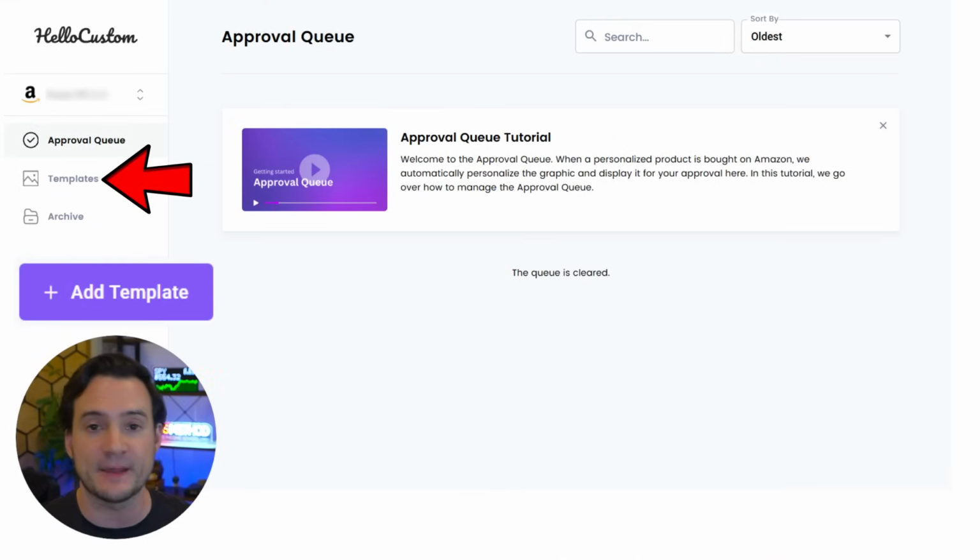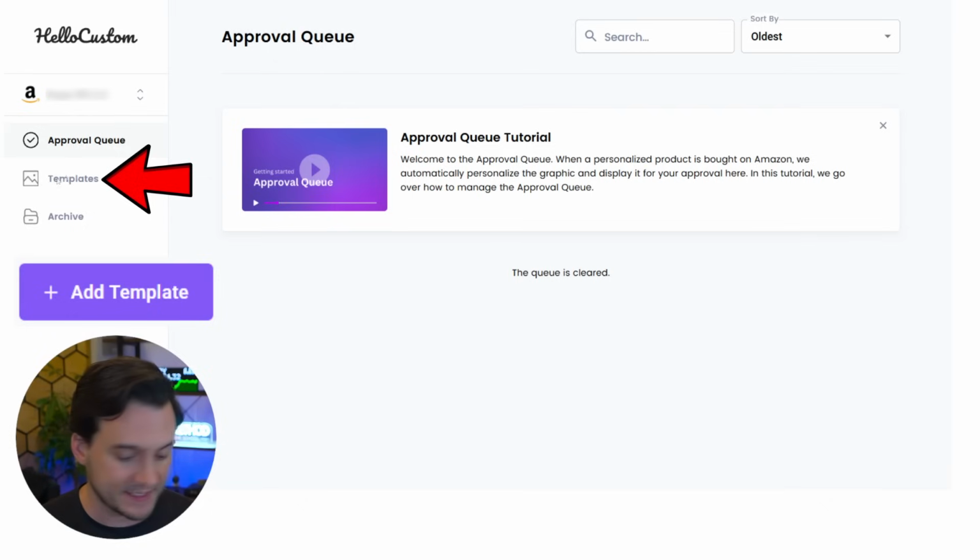It's going to take a little bit of time behind the scenes to essentially download all of your inventory into HelloCustom so it recognizes your products. In this case, we needed to recognize our Christmas ornament that we were working on earlier. Depending on how big your catalog is on Amazon and how long you've been selling, it could take a decent amount of time, but if you're new, it's not going to take long at all.